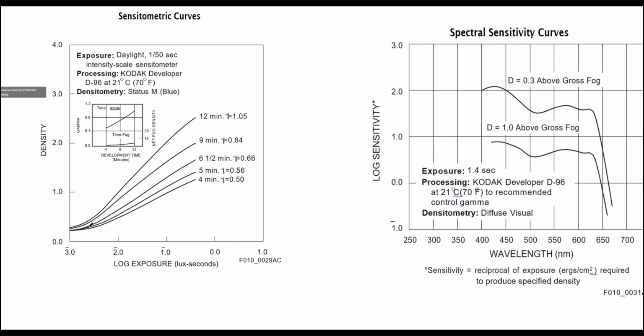Now my other roll, it's not really on here because it's sort of untraditional, where I let it sit for a while in a dilute developer. It's something more like this, and then a little bit of compensation on the highlights. It's a little like that. But what we'll see in the examples is the shadows are not going to be that different. Where we're really going to see a big difference is in the midtones and especially the highlights.